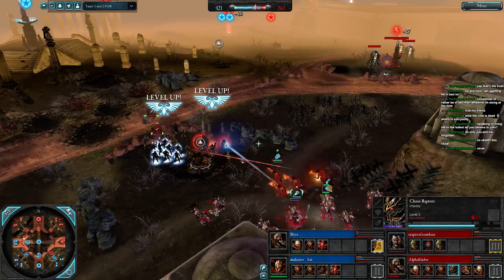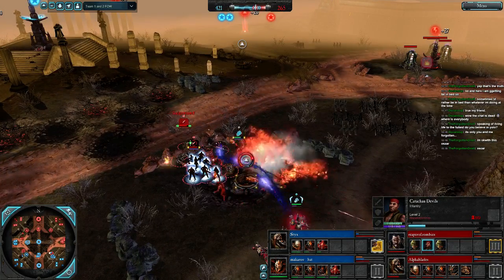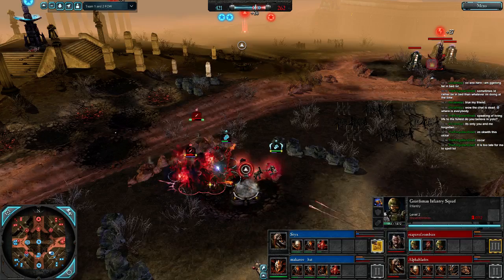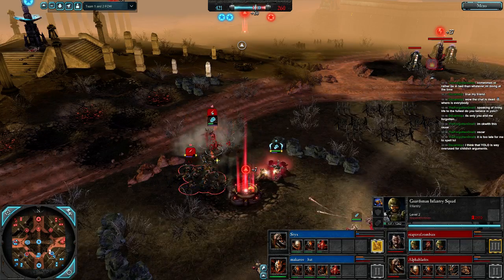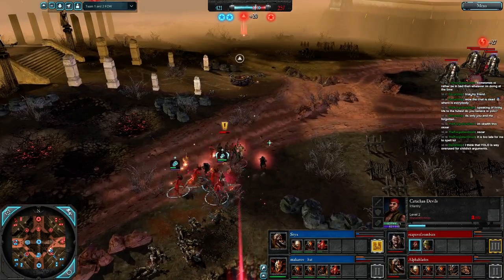Meanwhile, on the right side, Makarov is pushing out with some Bloodletters and Havoc squads, Tac squads, trying to kill these multiple Guardsman squads, one of which was cloaked. And there we go, they are uncloaked, free for the Bloodletters to swing their fiery death, and they are trying to run away in all due haste.